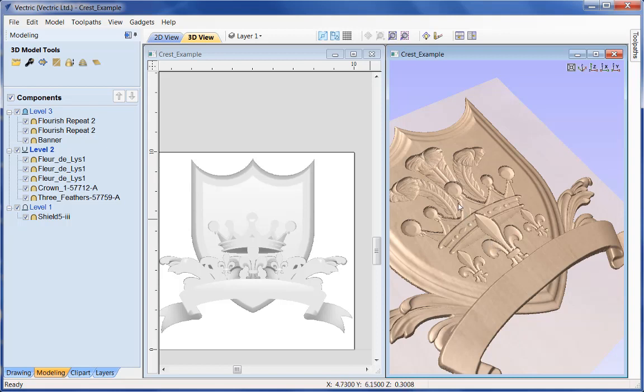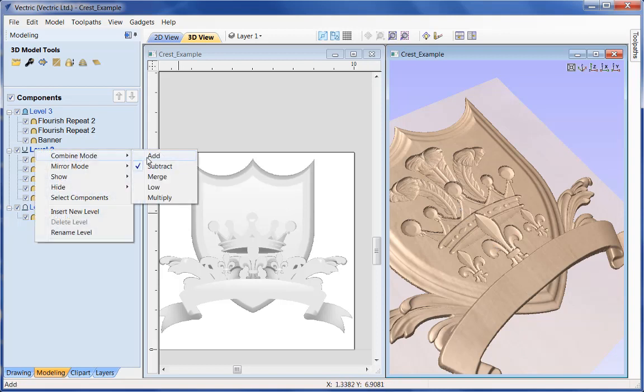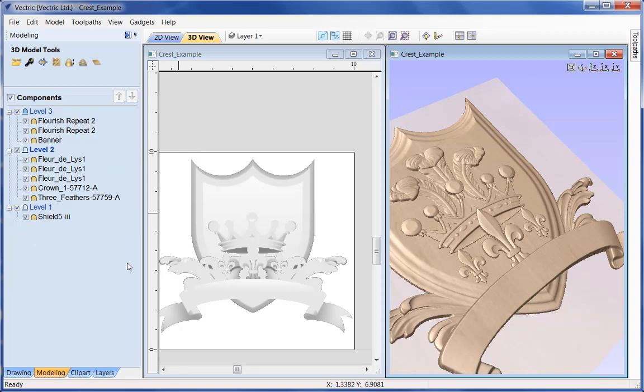So we've got a negative effect there. So rather than being added, they're being taken away. And now I can simply just change that back now to being add, and we've got back to having the desired effect. So in essence, the order and the combine mode of the levels is very important and directly influences the finished composite 3D model.